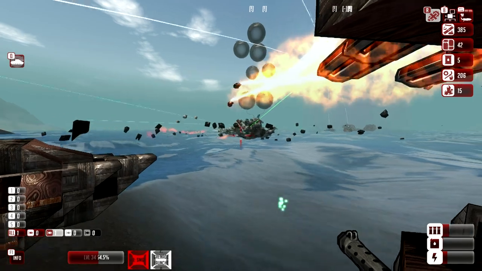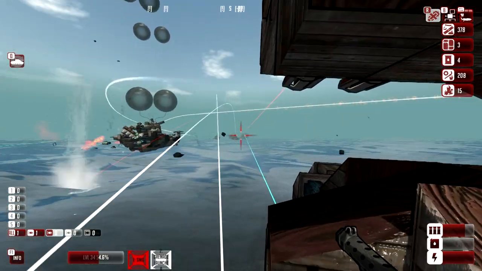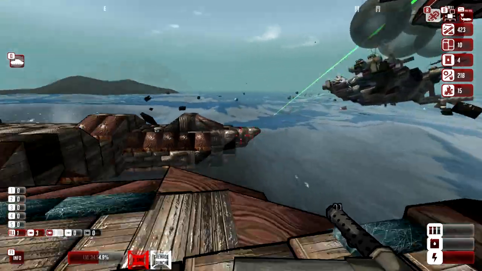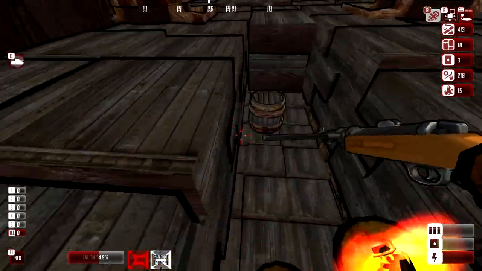This guy's getting a little too close for my liking. Yeah, that's right. Give him some what for. So, it looks like this guy... Oh, it looks like he still has a gun on him. He's way too close. Crap. Oh my gosh, I hear missiles.